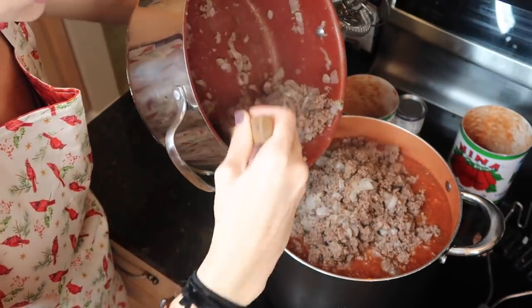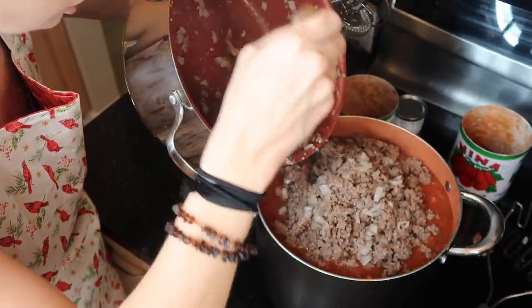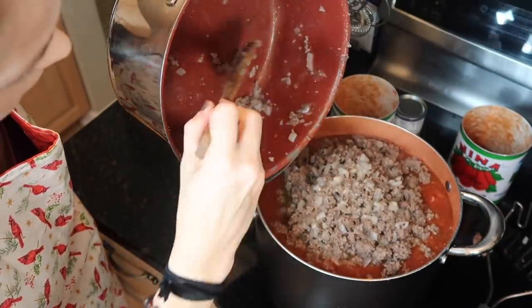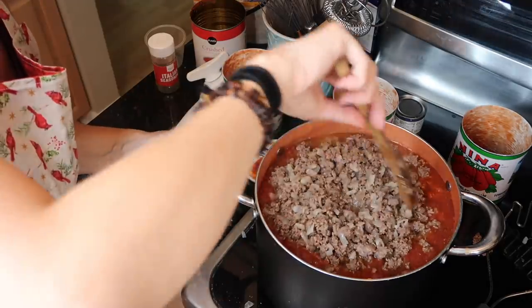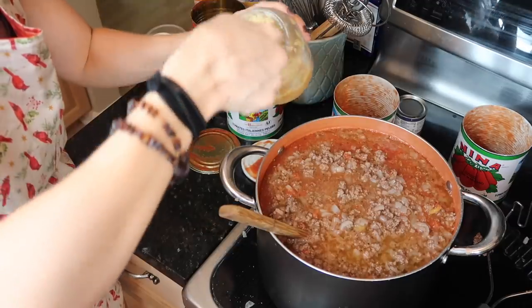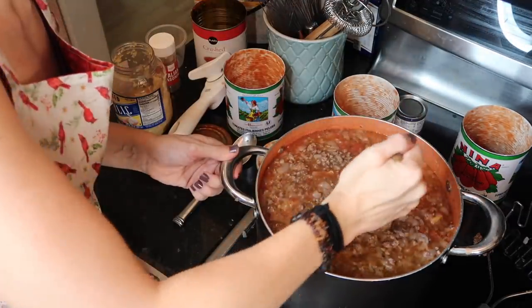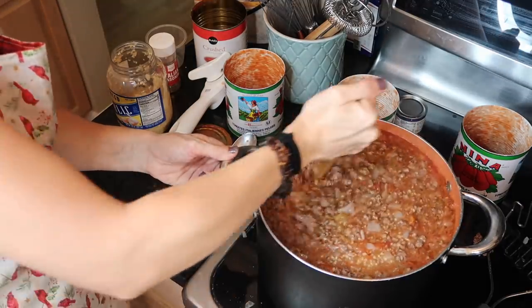Oh my, the skill, the precision. Look, it fits perfectly in this pot too. It's amazing. It's top quality right there. Okay, now I'm just gonna mix it in. Ooh, it smells good. Not good enough though. I'm gonna add some garlic. Couple spoonfuls. Oh, yes! I love a full pot.